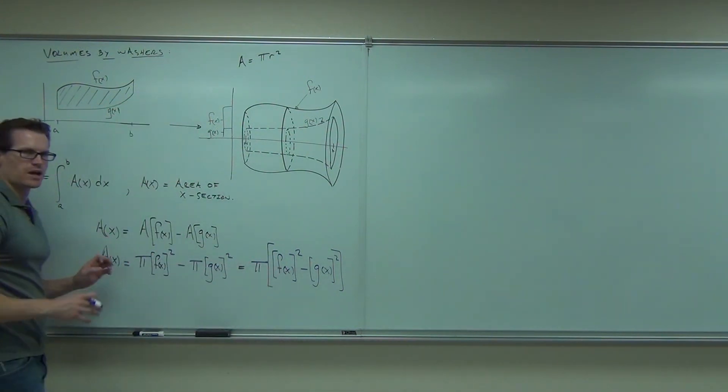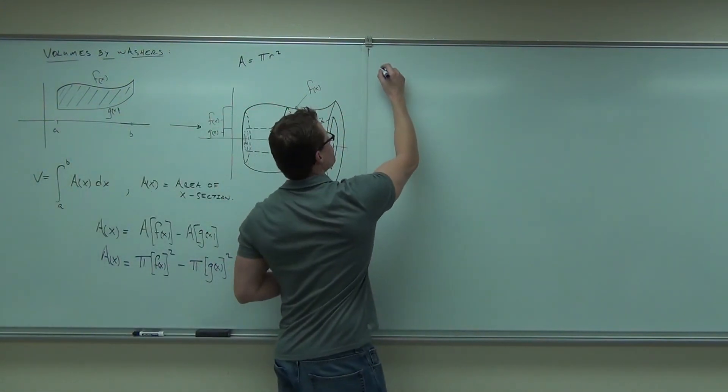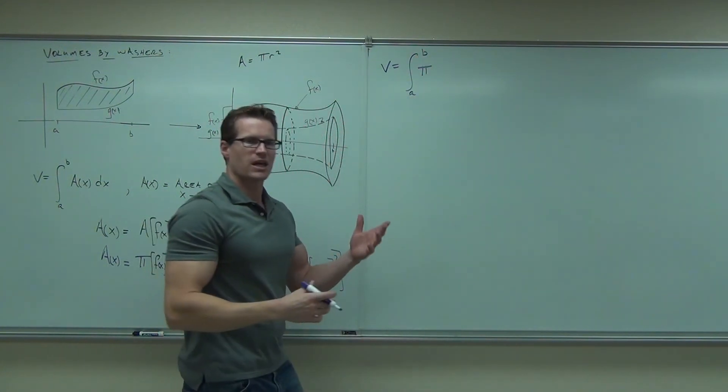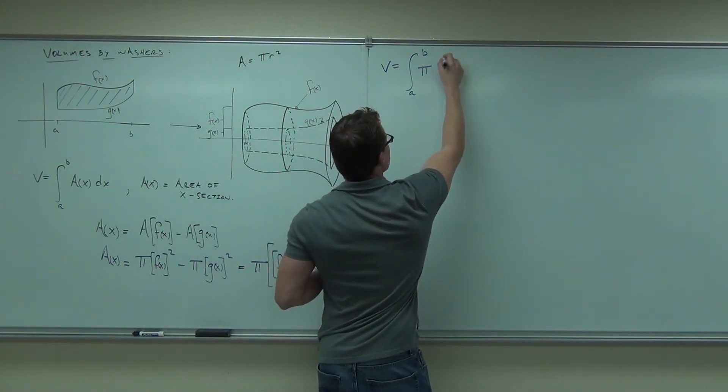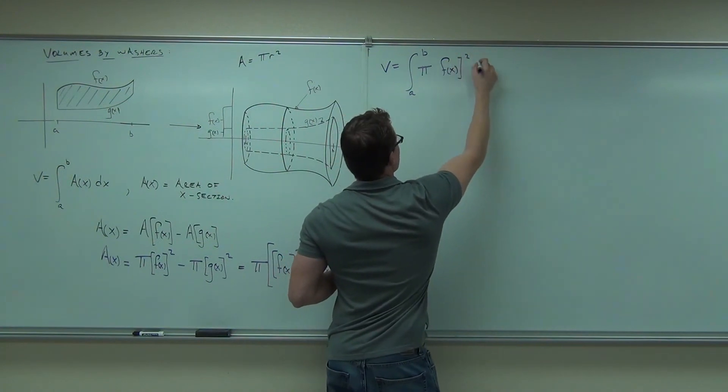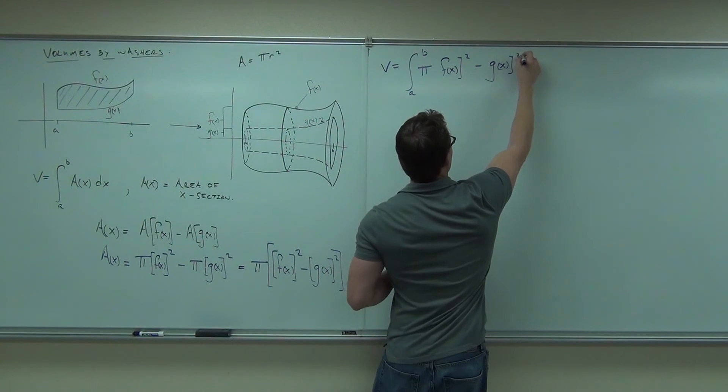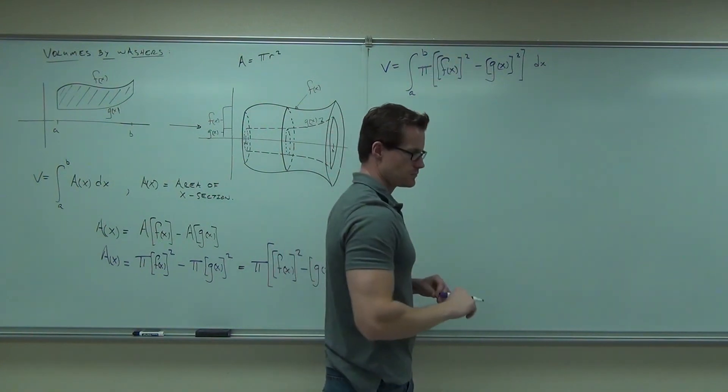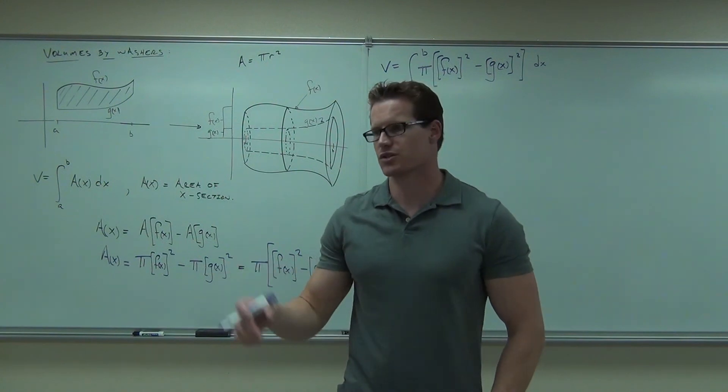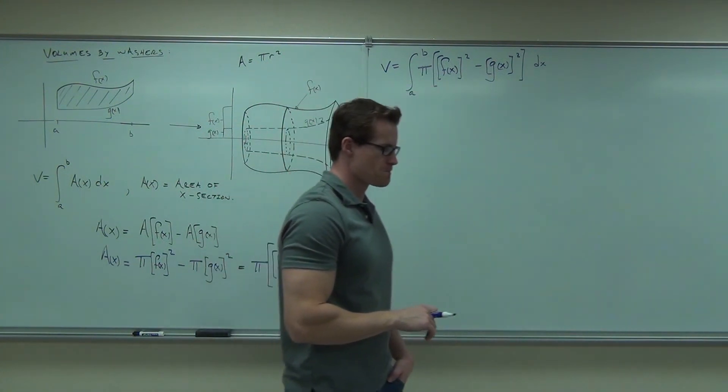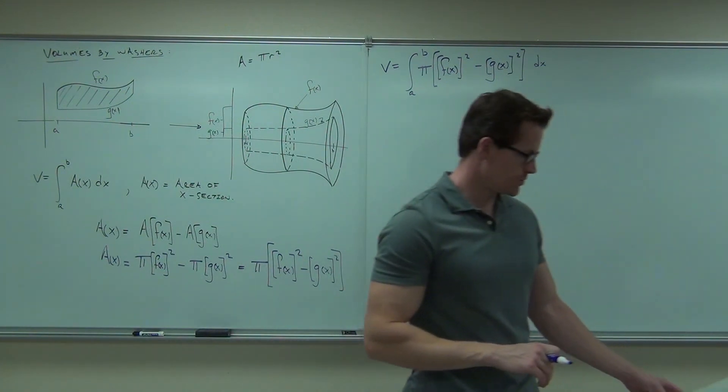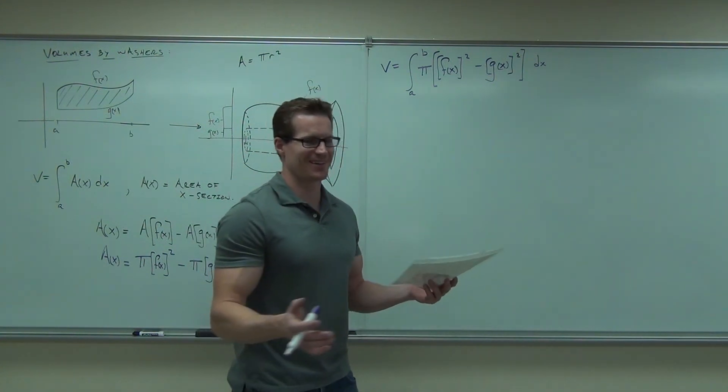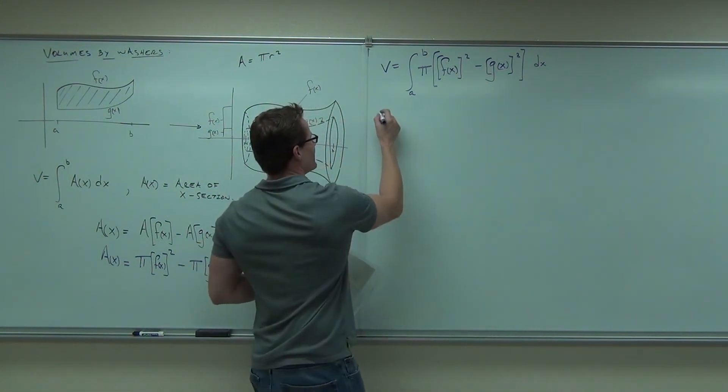And then what that says is we actually have the expression for a of x that we're looking for. We're going to do the volume is an integral from a to b, sure pi is going to be there, we're just going to integrate the surface area of a washer from a to b. That way right there is called the volume by washers. Would you like to do an example? I was hoping so, otherwise the lesson would stall out like okay so what do we do now, party time. Not so much.